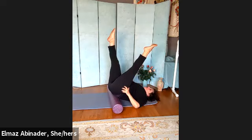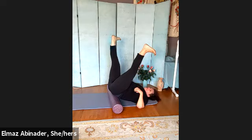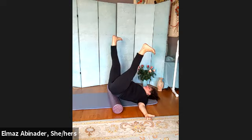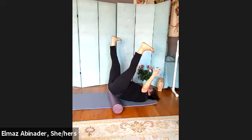Bring the other one up to center, point both legs, flex both legs, point both legs, flex both legs, point them, flex them, and then turn them. As hard as you can. I know I talk about the roller almost religiously, right? I'm so into it. Try to get it to turn just a little bit more. Good. But a lot of us have experienced healing in our body because of our use with the roller.